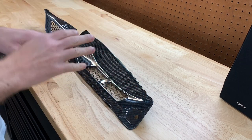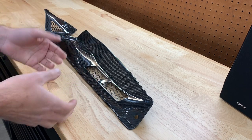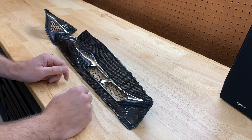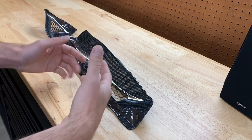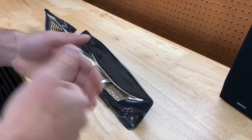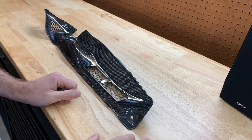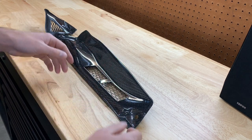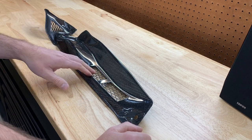But what made me decide on these is I thought the vents ended up being a cool feature, mainly because they claim these actually help cool the engine. You know, take it with a grain of salt. It probably doesn't. But basically, these little vents here allow the air to escape into the fender. Where that air goes afterwards, who knows? There's no real escape from the fender. The vents on the side of the car are not functional. If they were, then that would make sense. But who knows? Either way, that's me just justifying paying for these and buying them.